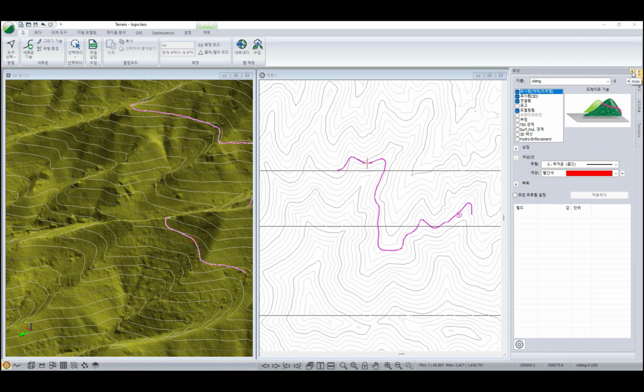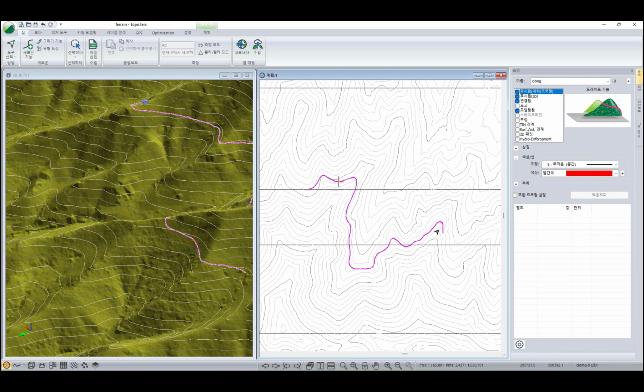So this workflow is looking at it through the lens of a review and alternatives, but it can be adopted for designs that are completed from scratch. Now, this part of the workflow is picking up just following video 1, where we've created our terrain surface and we have our previously designed alignment in place as a centerline feature.